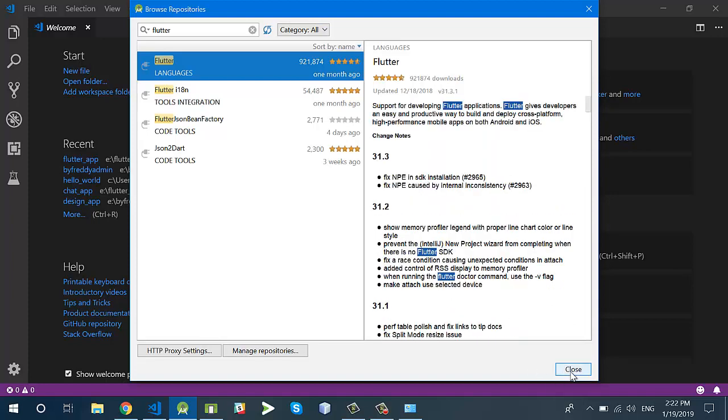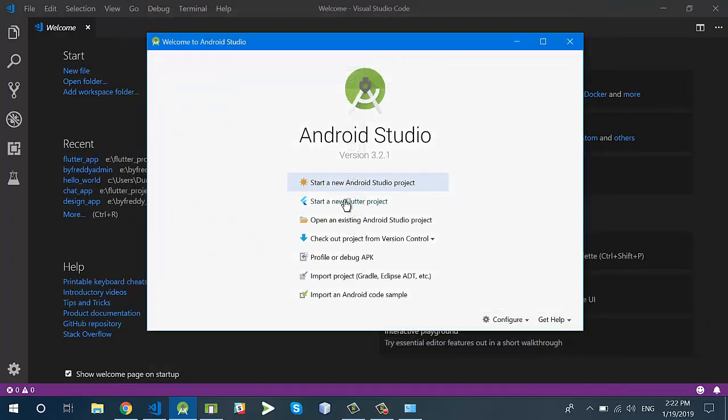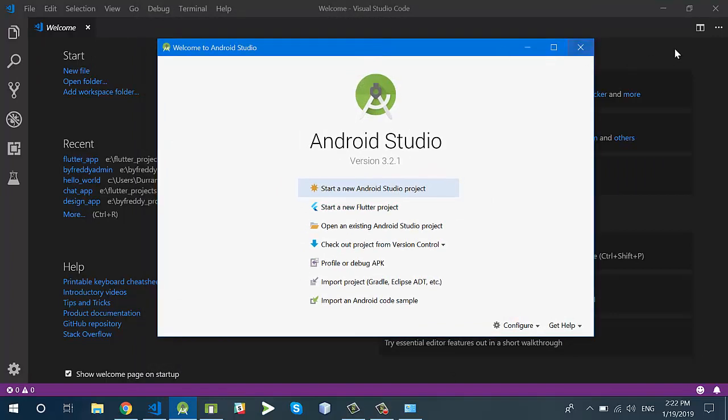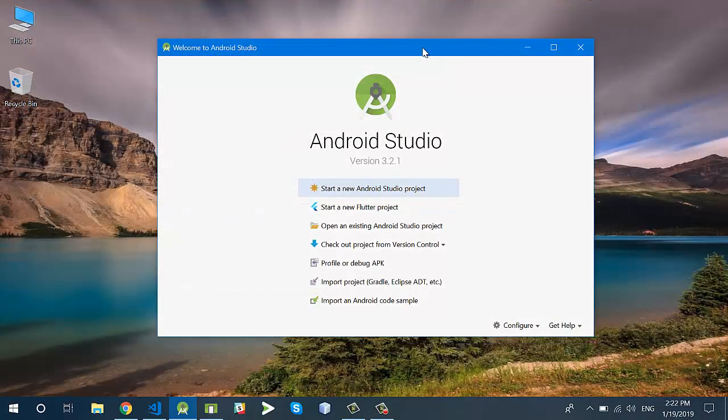After that, you will restart your Android Studio and you will see this option, start a new Flutter project. So let's start to create a new Flutter application. Click on this, start a new Flutter project.